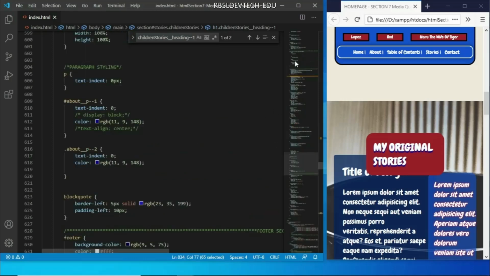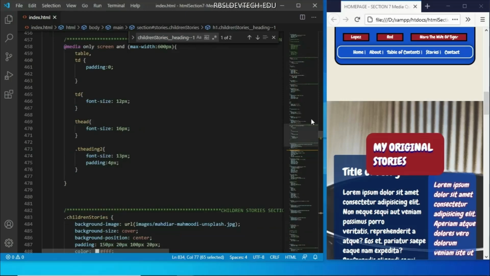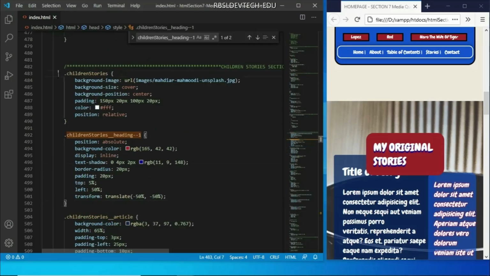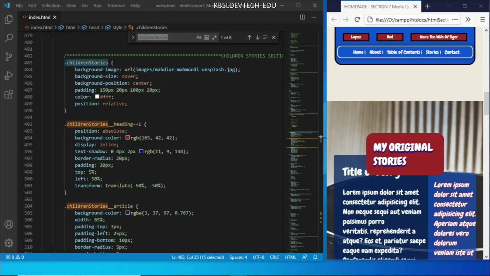And if we go back here, in this specific part, we do have that here. Actually, we can first work with the children's stories here. Same deal here, guys. Let me just highlight that and press Control F. You would see now that it's showing us the number of similar words that are in our document.